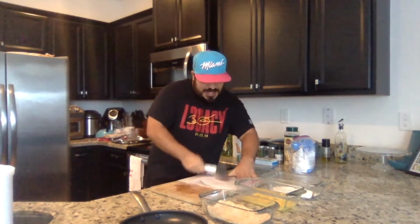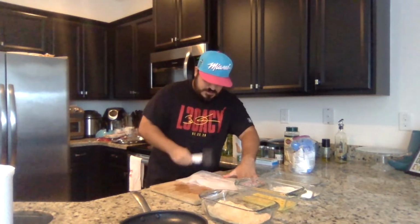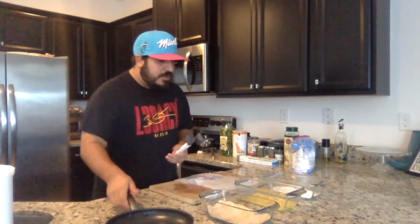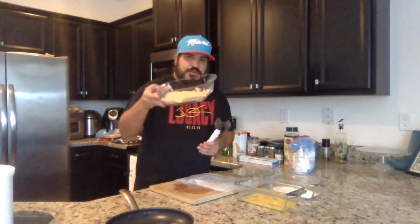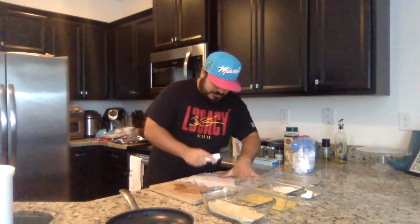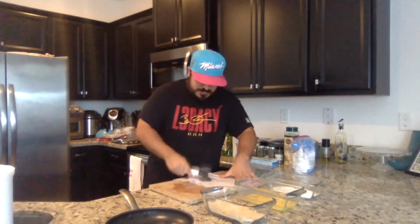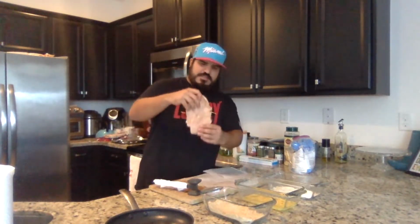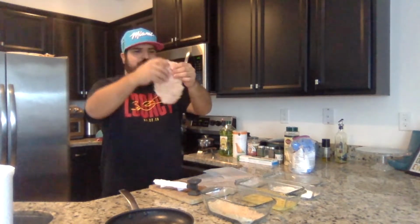Really trying to flatten out this chicken as much as I can. Not only will it make it easier to cook in the frying pan, but it'll make it easier for the breadcrumbs to really stick to the chicken, okay? Now let's see. See? It's a lot flatter now, that's for sure. Now, like I've told you already, I like to have everything prepped beforehand.